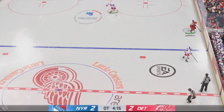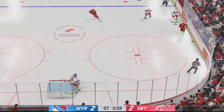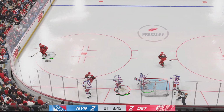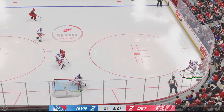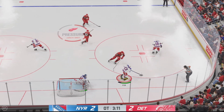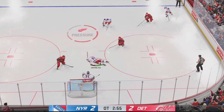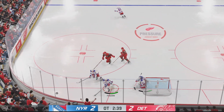The Red Wings will play the puck from behind the net. Through the neutral zone now, picking up steam. Feeds it down low. Slick feed. Here's a shot. And that one's turned aside. What is he ever known for? When he drops into that butterfly positioning, he makes himself as big as possible. So tough to beat because there is no net available. And he shuts the door on that.